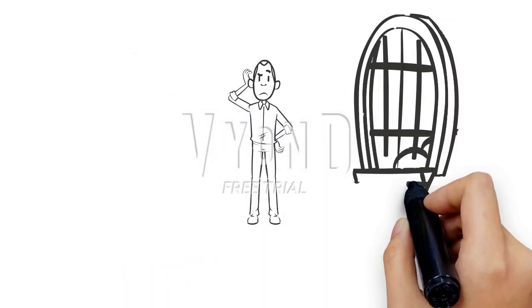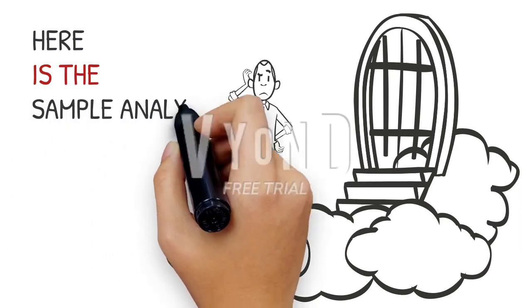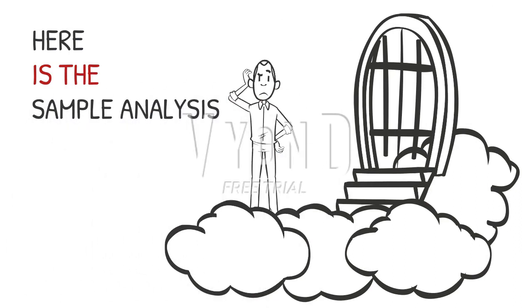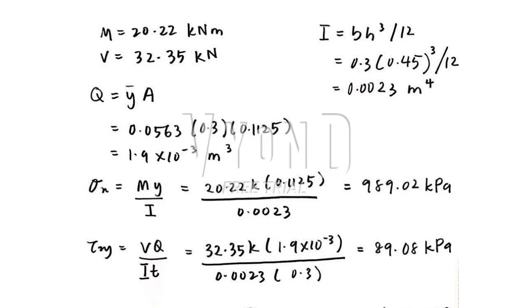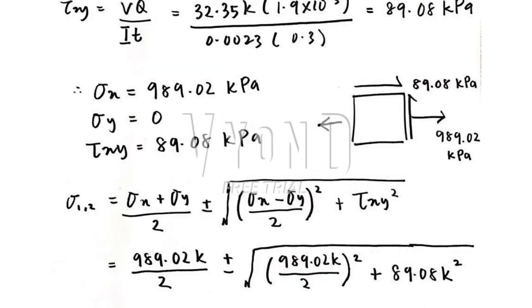Next, we go to the sample analysis. From the obtained shear force from the previous calculation, we can find the important components by substituting into the shear formula, while the moment, we substitute into the flexure formula as shown. Hence, we get to determine the two normal stresses and one shear stress component as we discussed in the fundamentals earlier. And finally, this is the idea for Mohr's circle.